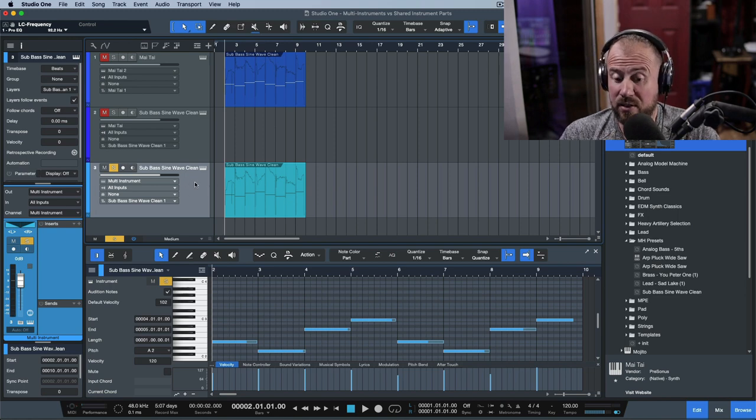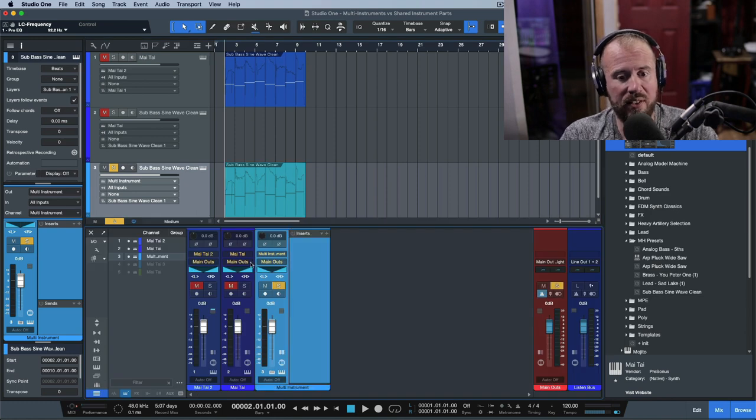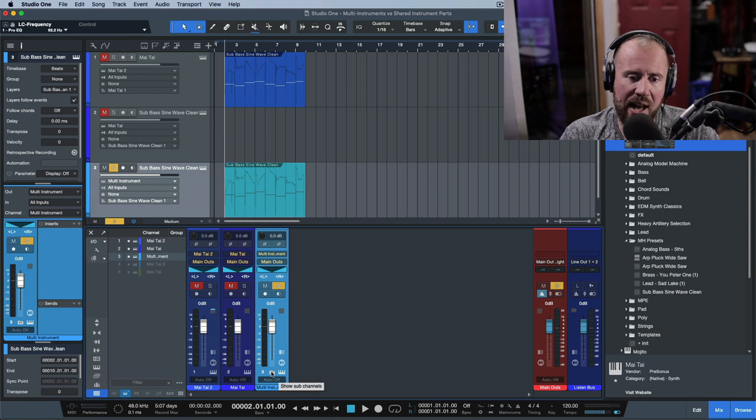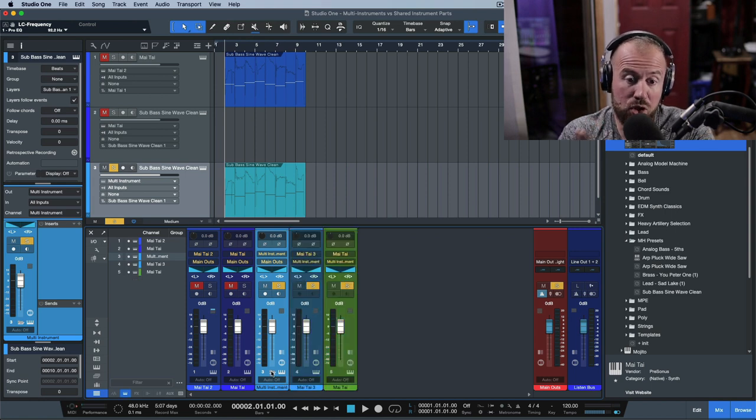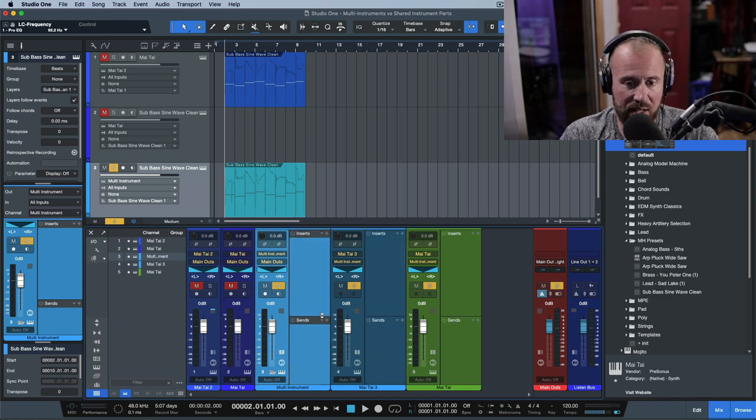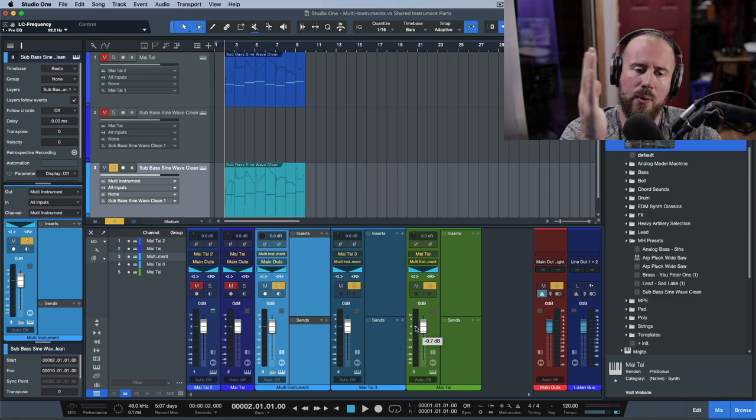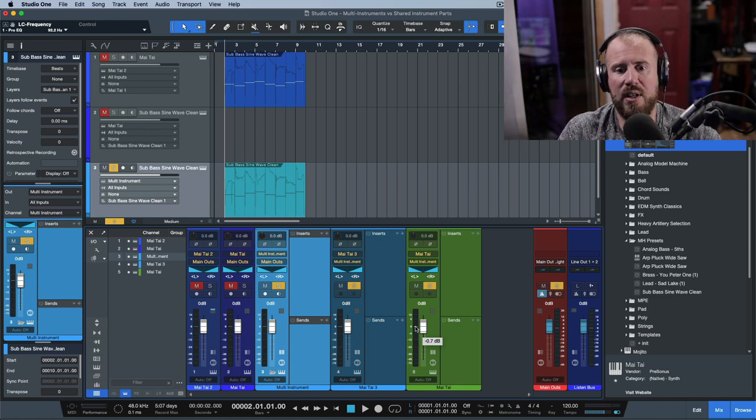And another thing to take note of when you're using a multi-instrument is that in the actual console, we have this. It acts as if it's in a folder, so we can show the sub channels, and of course we can show the inserts and sends of everything, if any of these did have any inserts and sends. And we have the ability to adjust everything in terms of their panning individually, but they automatically go to a kind of like a bus channel, if you will, that acts as the master. So any instrument part that you have on this track is going to trigger the sounds for the tube.